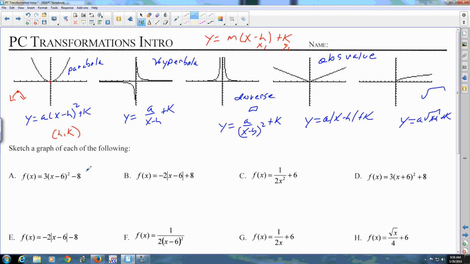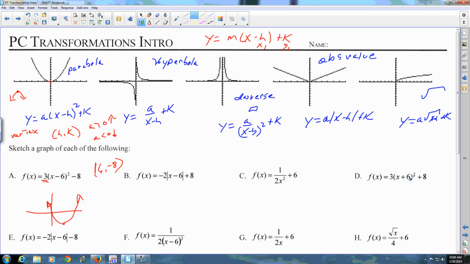All right, for a parabola, if I'm looking for you to sketch the graph, the parabola is not that bad. All right, let's look at it. You're going to read the vertex. That's what that point is, the vertex. Vertex is going to be read 6, negative 8. So 6 over, 8 down. Your parabola is opening up because a is positive. When a is greater than 0, your parabola is opening up. When a is less than 0, your parabola is opening down. And I'm just looking for you to sketch it. So, and your parabola is, there it is.